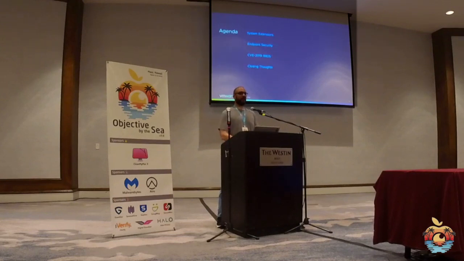So I'm going to start with a broad overview of system extensions in general, because I think it's important to set the stage of what they are, and then I'll go into the endpoint security one specifically. Then finally, like I mentioned, going into the vulnerability and what my thought process was and how I went about finding it.